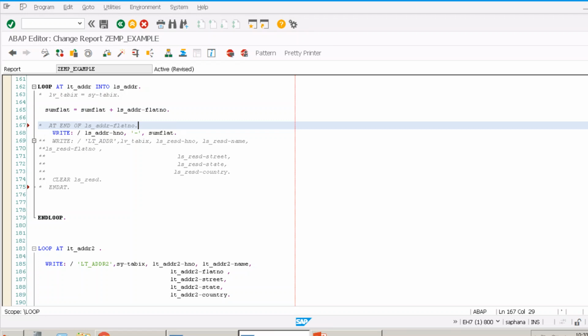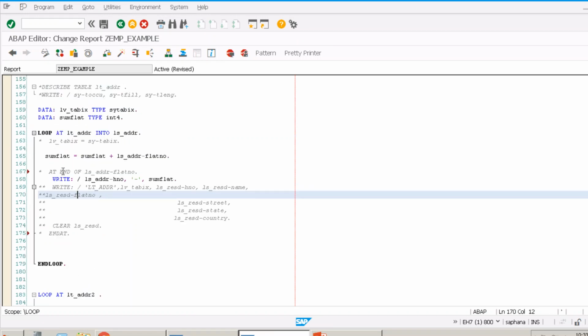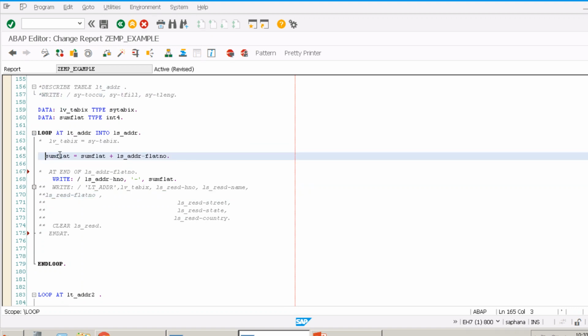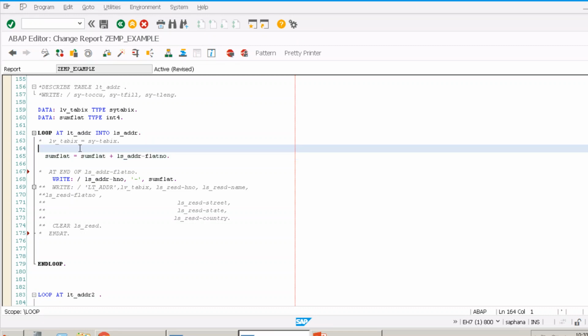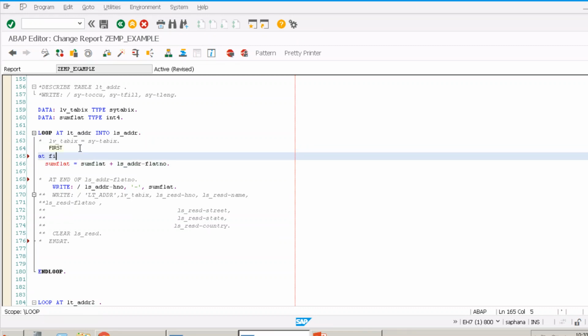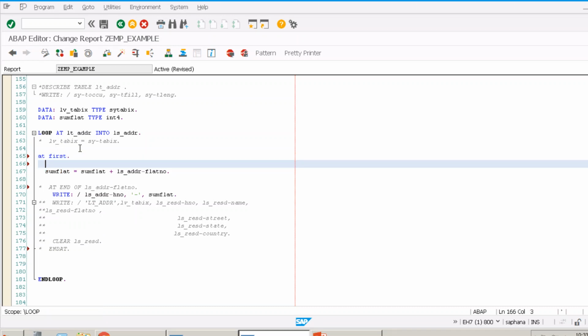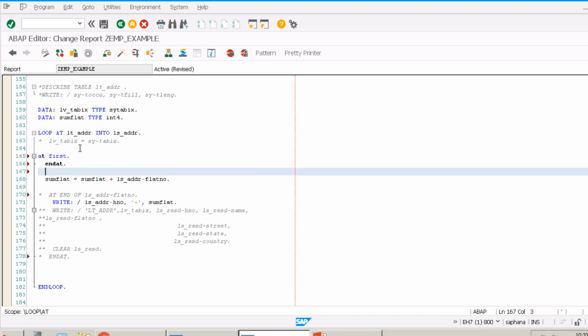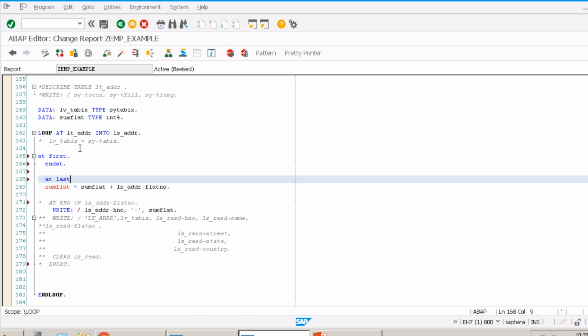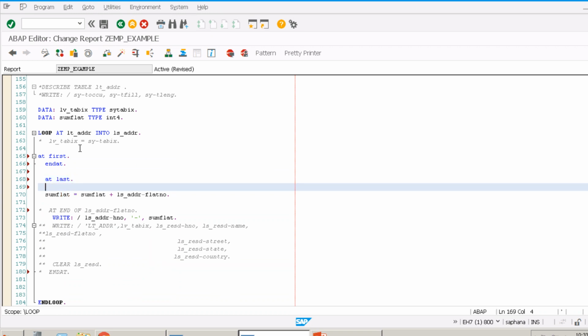Let me show you some other example for the time being. Let it be. What I want is to use AT FIRST, and then in the first iteration, ENDAT, and then AT LAST, and ENDAT.